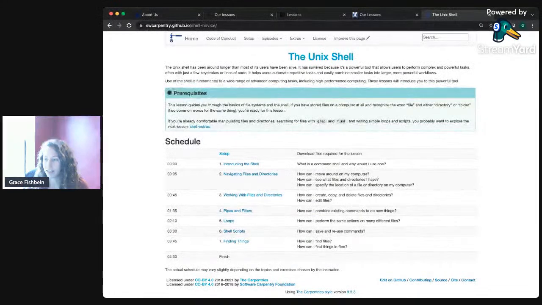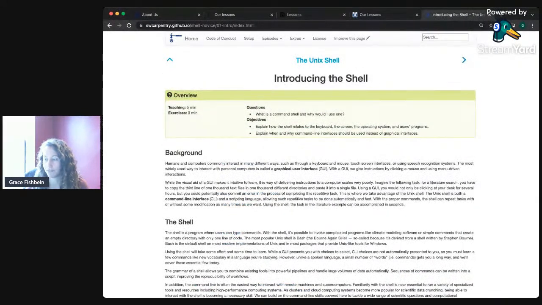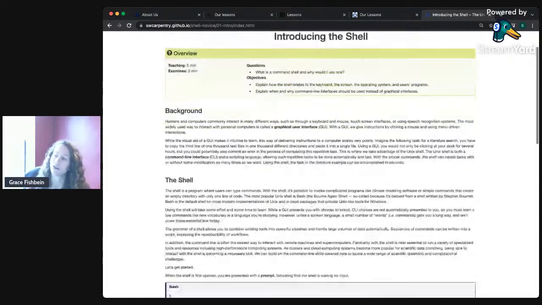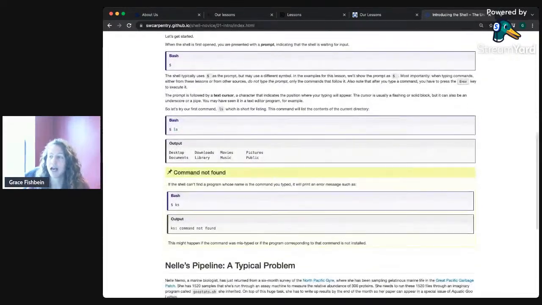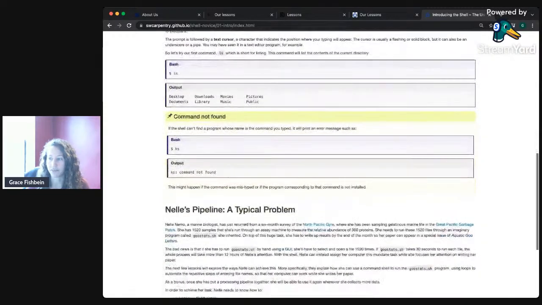If I go back to the lessons, I can start walking through the different segments of the lesson here. So this first one is about introducing the shell, a little bit of an overview, some questions that we're going to answer in the lesson, and objectives that we want to reach by the end of this particular segment. I'll just scroll through for you so you can see most components of lessons will have a live coding part to it. This is really valuable for your participants to actually code along with you and learn in this capacity. These will be represented clearly with the input and output boxes in the setup of these lessons.